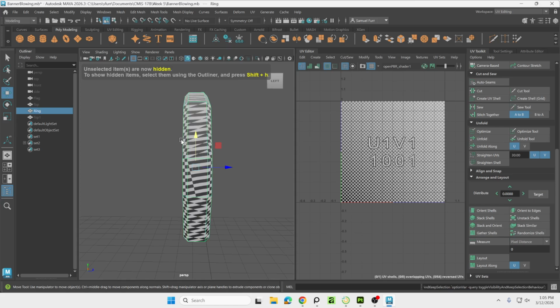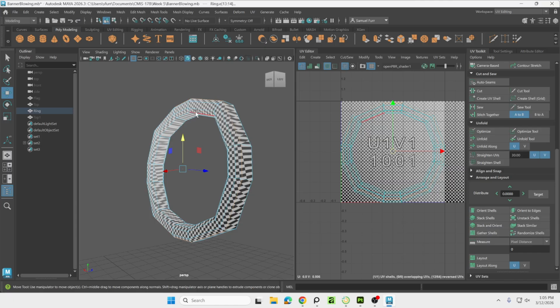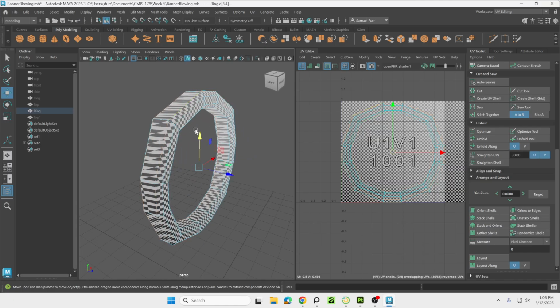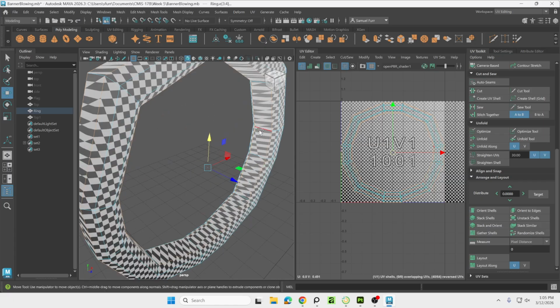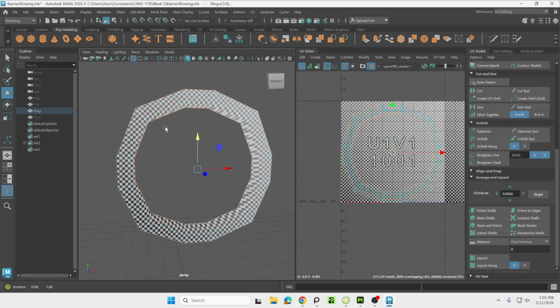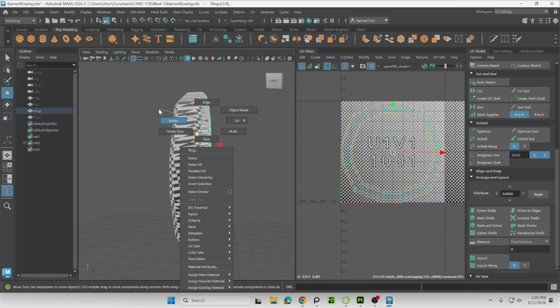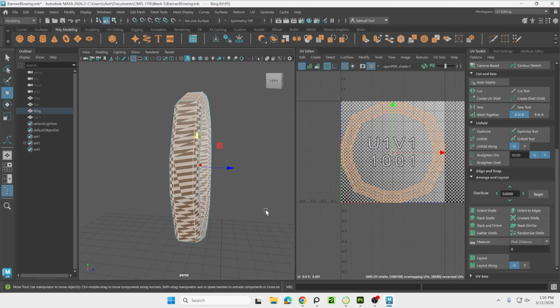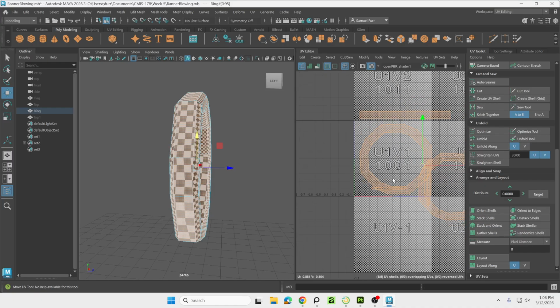let's get the rain. This should be pretty simple. Just a simple cut down both sides. Maybe one on the side here. Something like that, and just go ahead and cut. Select all of our UV shells. Unfold. Orient.